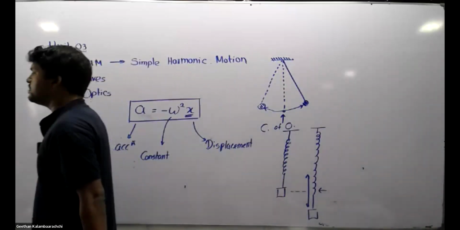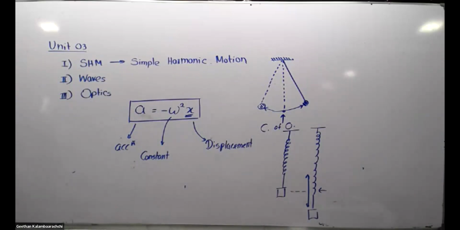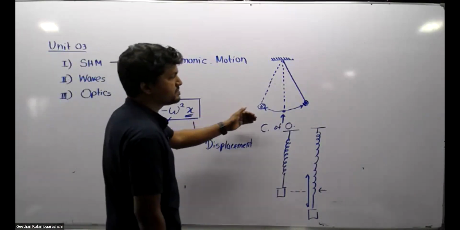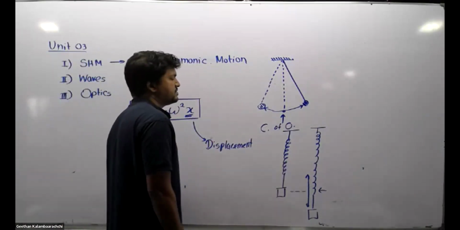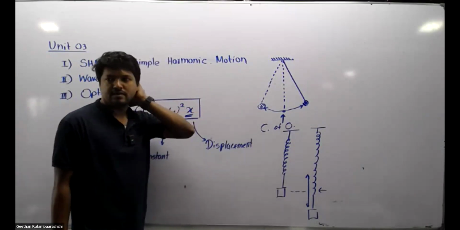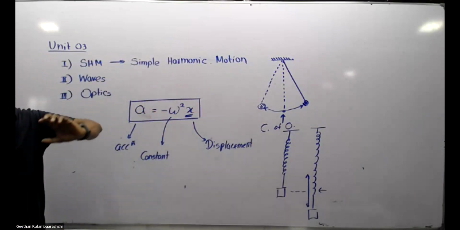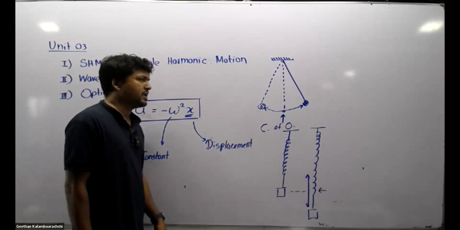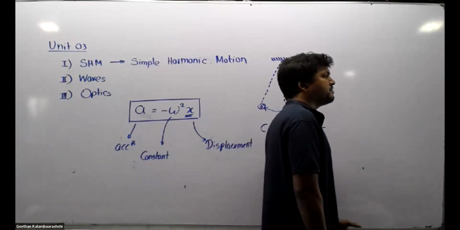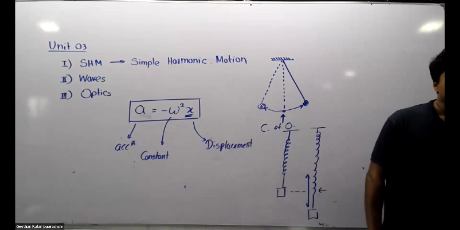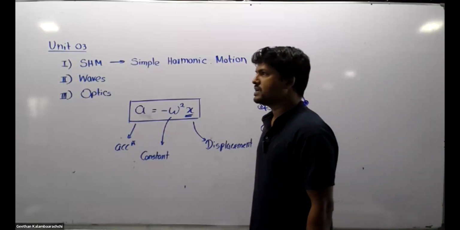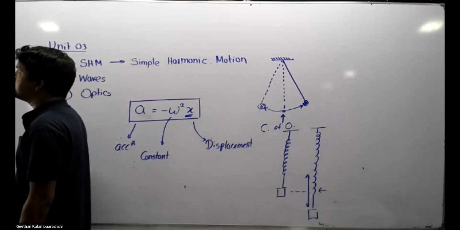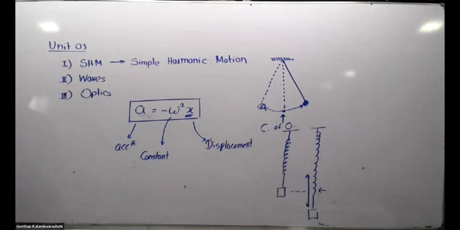Now, simple harmonic motion examples that you know: I have written a spring, a pendulum, an engine piston. That's also simple harmonic. So likewise, you can make a lot of simple harmonic motion examples, because right now you are also seeing billions and trillions, maybe even more, of simple harmonic motions.